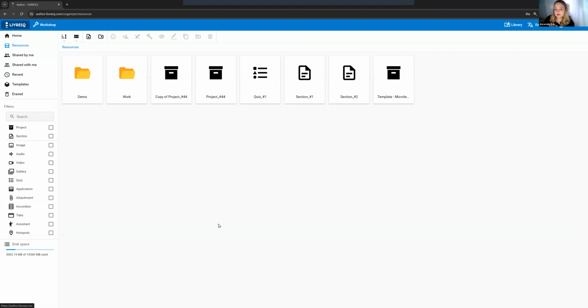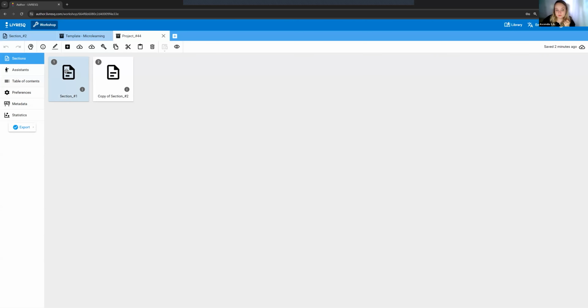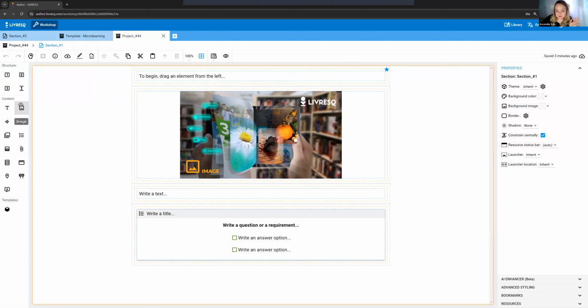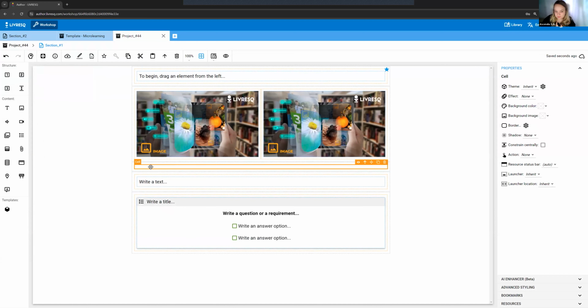And adding and editing content in LIVRESQ works really easily just by double clicking. So if I want to add, and we'll go through this again very quickly, something, then I'll just drag and drop it wherever I need it. If I want to add another row, for instance, because we have multiple elements, we have rows, cells, and inside the cells is where we add the content.